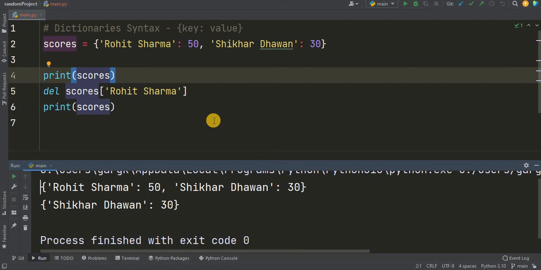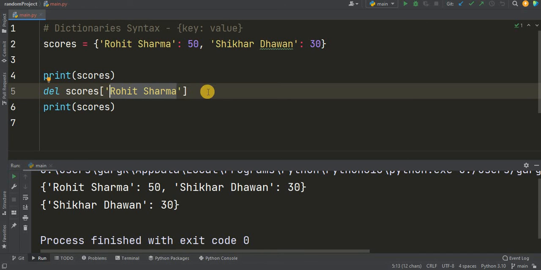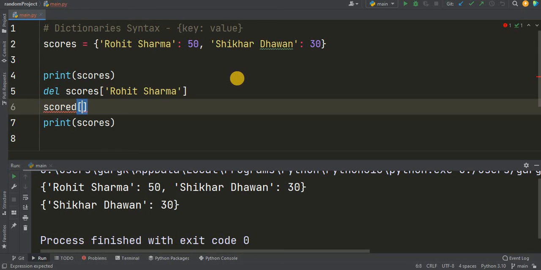Let's say Rohit Sharma got out and Virat Kohli came in. So for that we need to set Virat Kohli's value to 0 because initially the score of any cricketer will be 0. So after deleting this, I will declare a new key, that is Virat Kohli, which is 0.